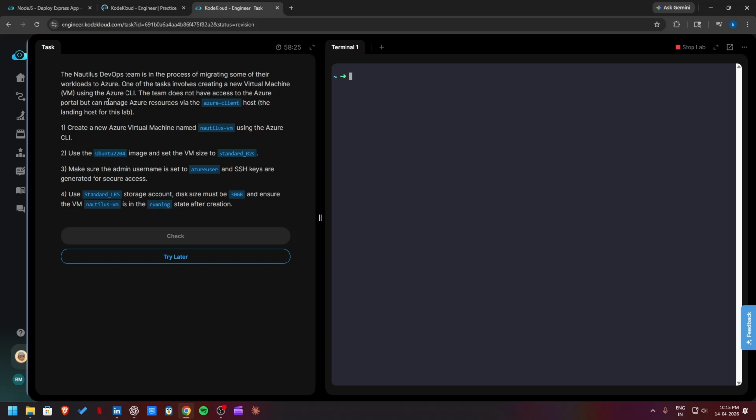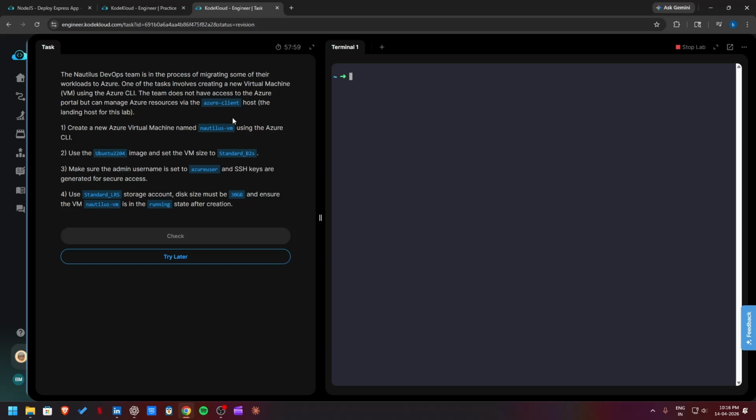Now, let's start with the question. This DevOps team is in the process of migrating some of their workload to Azure, and one task involves creating a new virtual machine using Azure CLI. They have clearly mentioned that the team doesn't have access to the Azure portal, but can manage the Azure resources via the Azure client host.